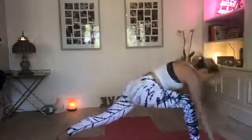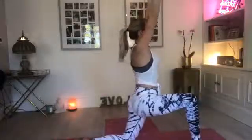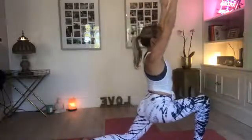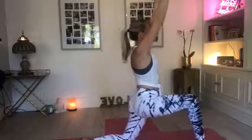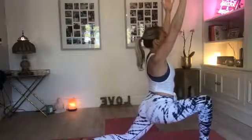Exhale, bringing your hands down to the floor. Drop your right knee and curl your right toes. Inhale, arms come up. Exhale, low lunge here. Maybe you want to slightly adjust your left foot so that your ankle is still under your knee. Exhale, forward. Opening that right hip flexor.